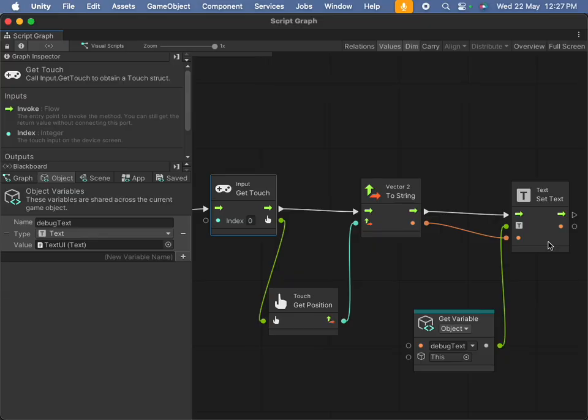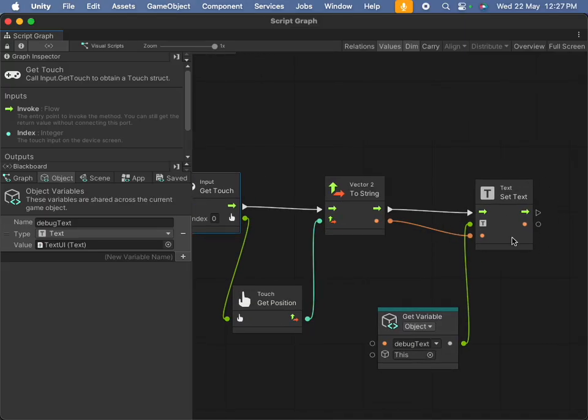So for the coordinates, then we added two more nodes, that is in between, we added get position and vector to string. So the moment it detects a touch, it calls vector to string, and it should also give the value of the touch position. For that, we added another node that gets the position where you touched and gives the vector coordinates as input to this vector to string, and this converts it to a string and gives it to this set text.